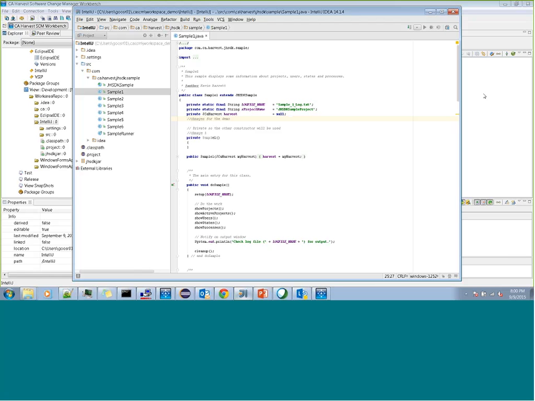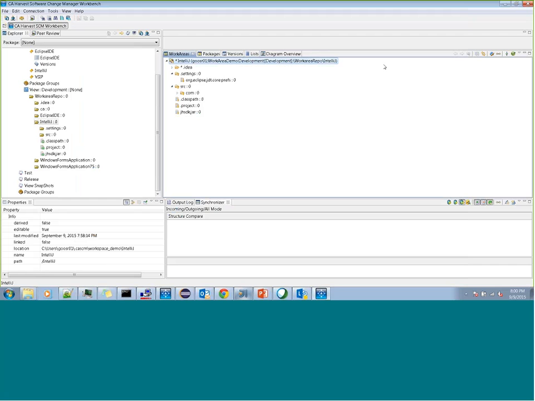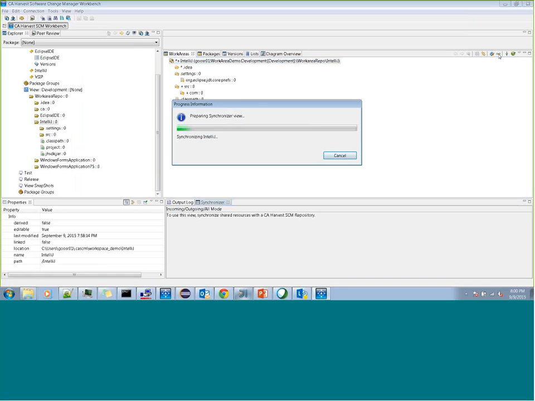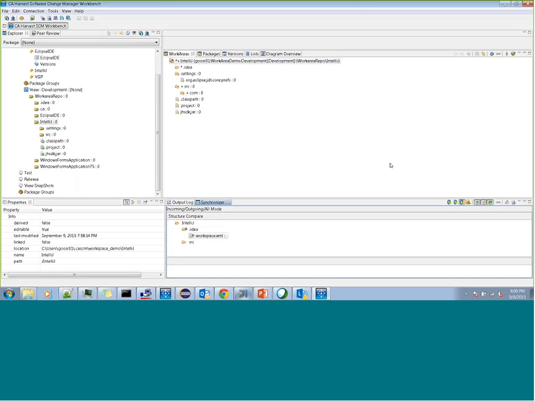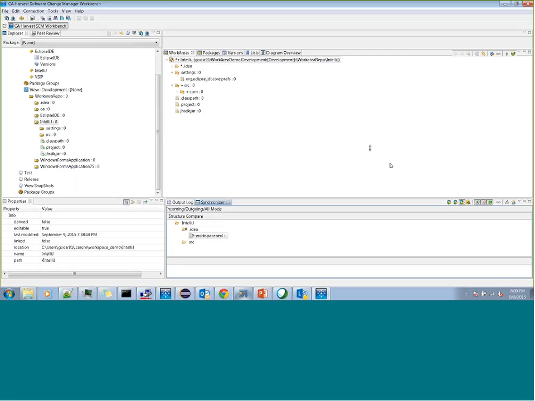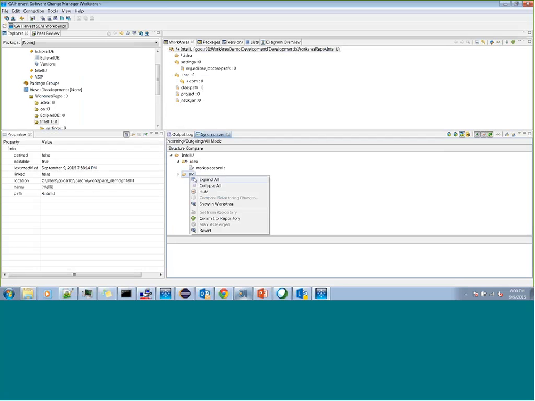What I'll do is come back to my WorkArea view and click on this particular node. On the toolbar, you will find a synchronize action. Now it is shown as a change in the synchronization view.